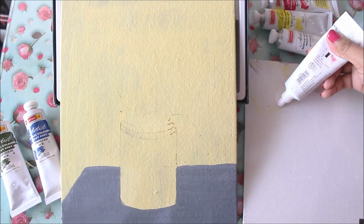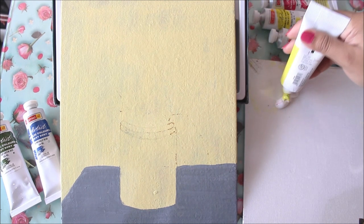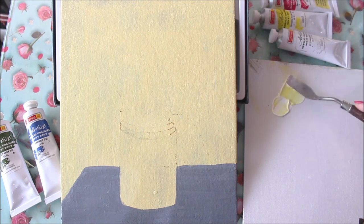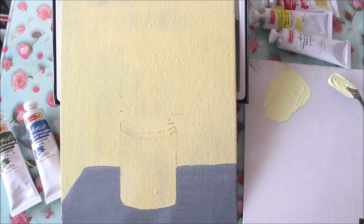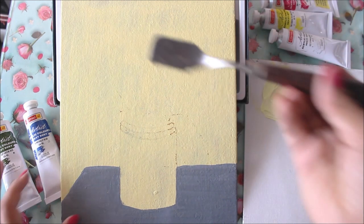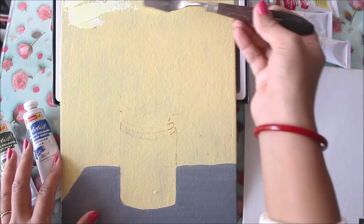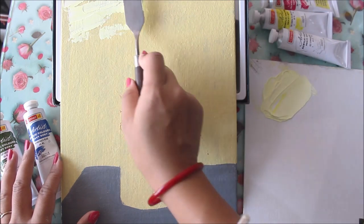I'm going to take a little bit more white and add just a little bit of yellow in it and mix both of them together to obtain a very off-white color but also a bit of light yellow. I need a little bit more white. Here I'm using the palette knife number 4, and now I'll be simply placing or scraping some paint on our base in this way.